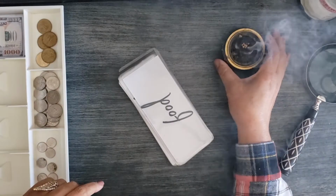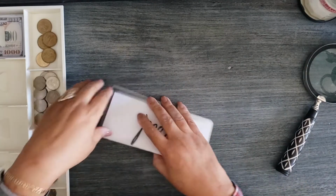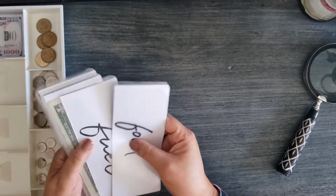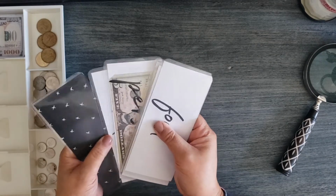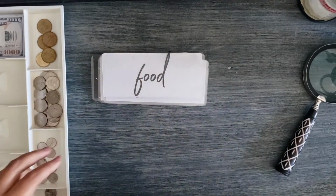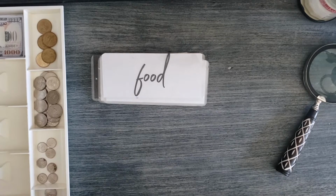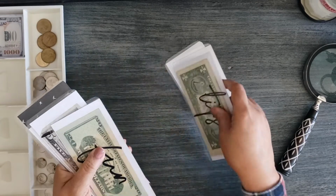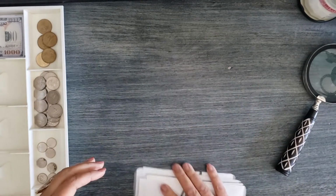It's a nice and quiet Sunday afternoon for me, so I decided to take some time to relax and burn a little incense, and I thought this would be a good time to do my cash envelopes for my spending money. So I'm going to move this incense a little bit further off camera so the smoke doesn't interfere with the video. Okay, I hope you guys are doing great this week. I'm going to unstuff these envelopes first and see how much money I have left over.